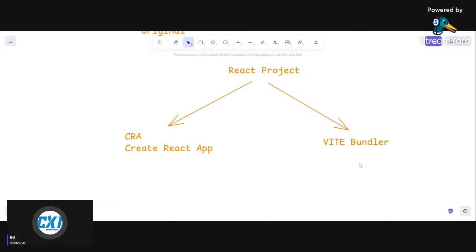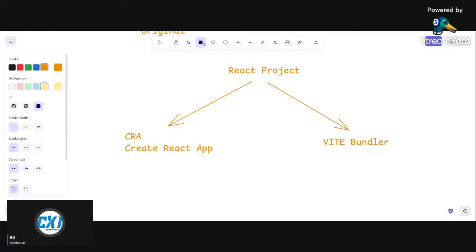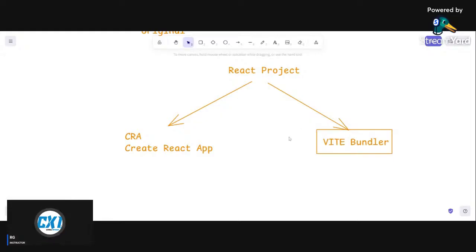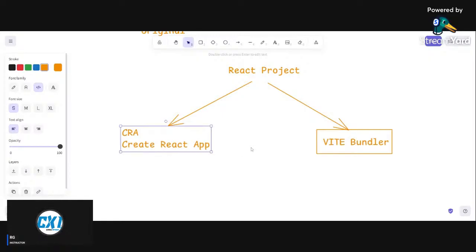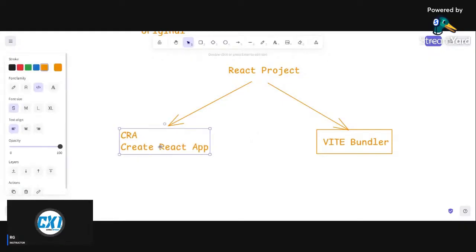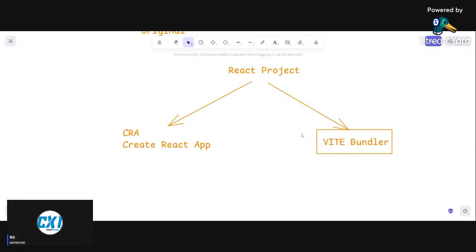Now, if you ask me personally which option I should choose, I will suggest you go for Vite because it is the latest one. In most frameworks, if you want to integrate Tailwind CSS now, you can see that CRA is not present in that integration. CRA can still be used, but it is applicable for legacy code bases. For modern applications, we prefer to use Vite.